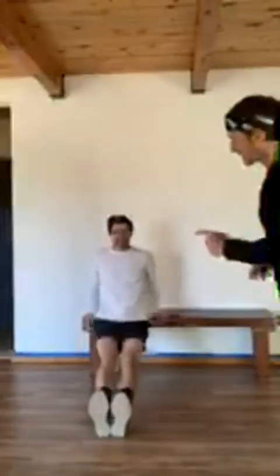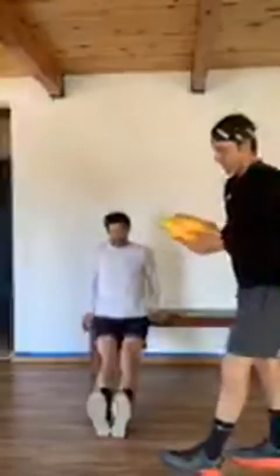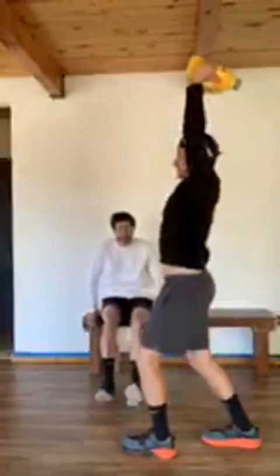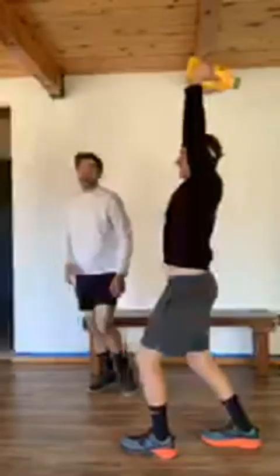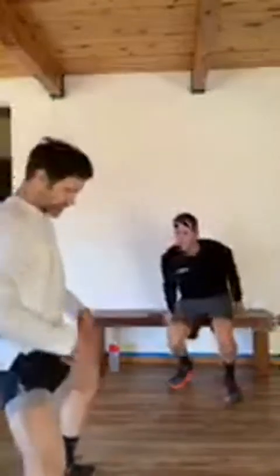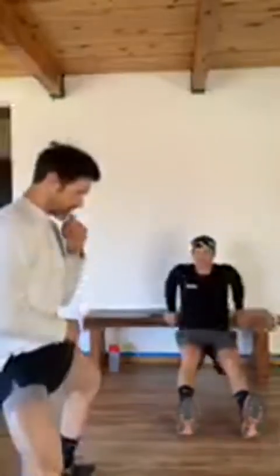Another thing on the tricep dips, guys, if you don't have a chair, you need to make a modification. We have here a bottle of laundry detergent. You can kick it over your head, keep those elbows pointed straight up, and extend those arms up. You're still hitting the back of that arm here on the triceps. All right, Matt's a little ahead of me, but that's okay.